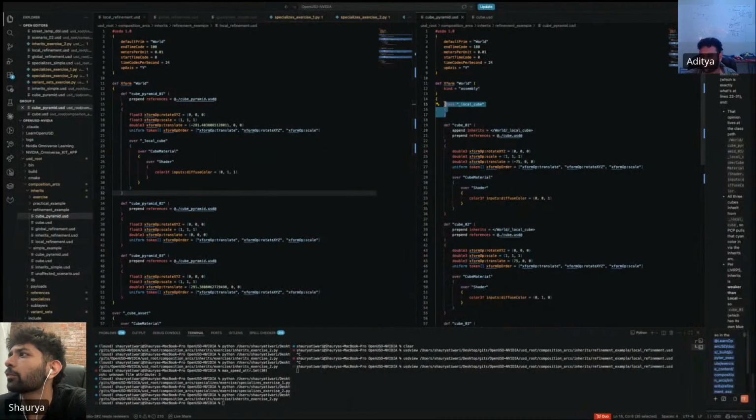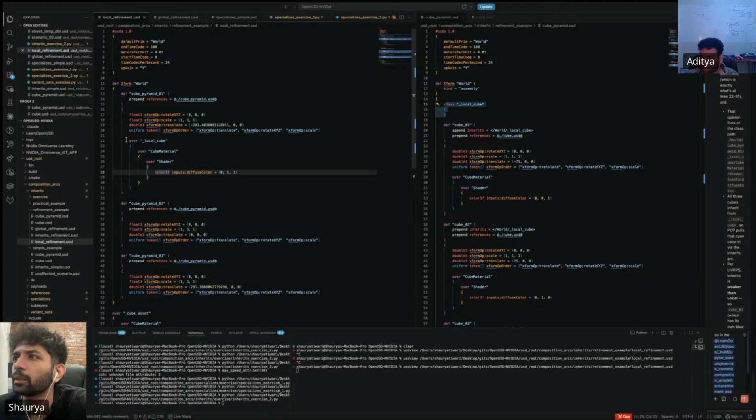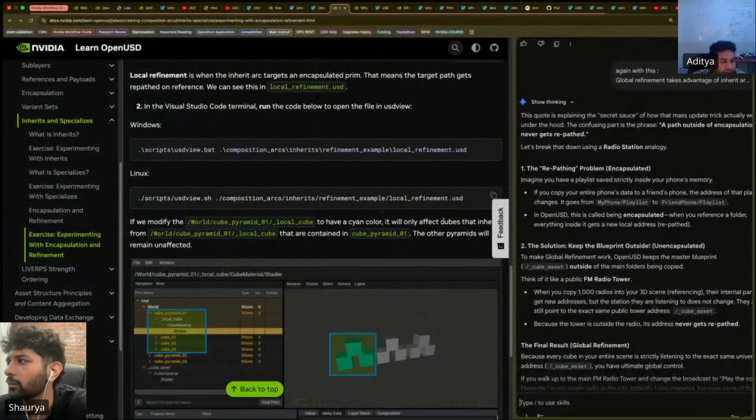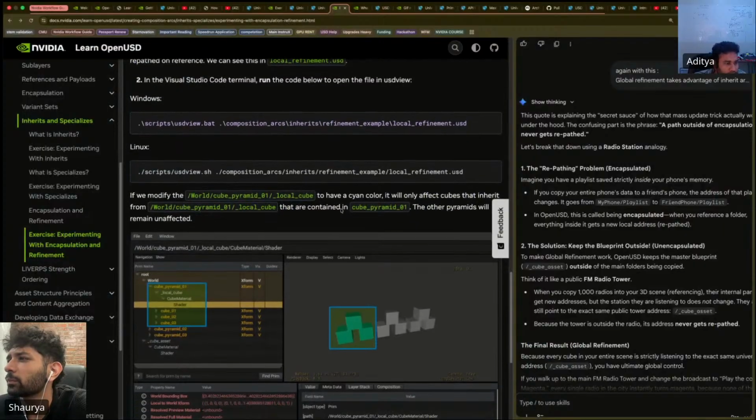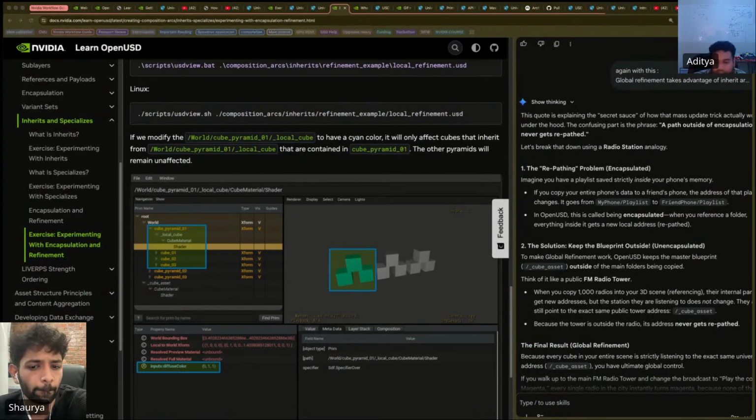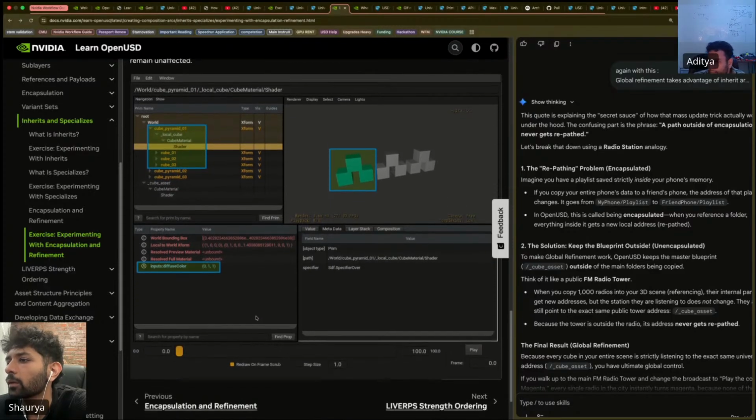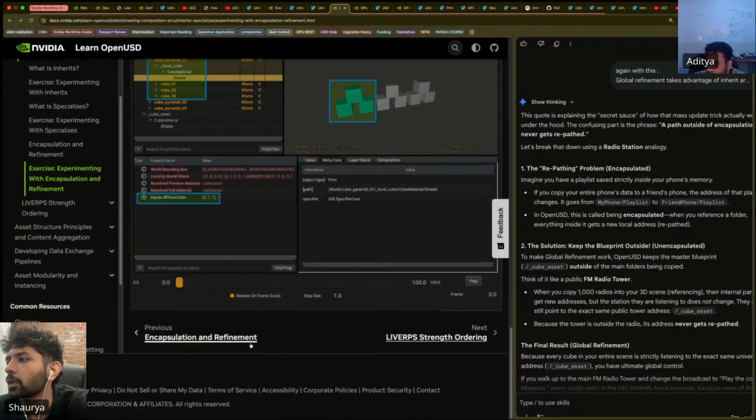This is called global refinement and this is called local refinement. Now everything is clear. That was the only thing I was pretty confused with: how is it getting defined over there, but how are other cubes taking it in? Now it makes perfect sense. All right, we are done.